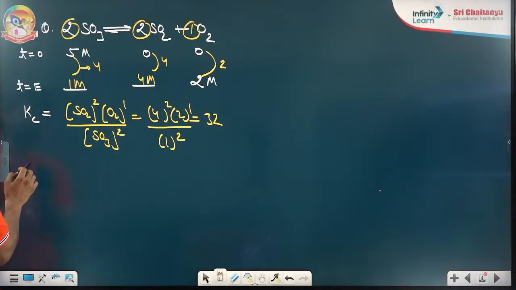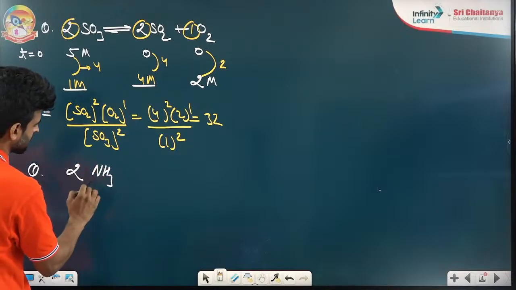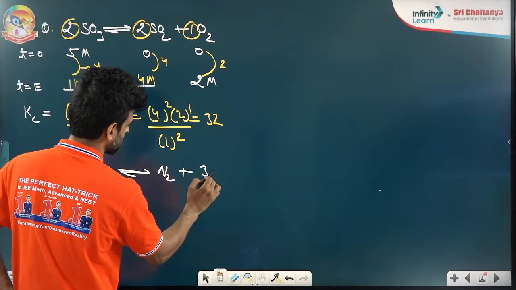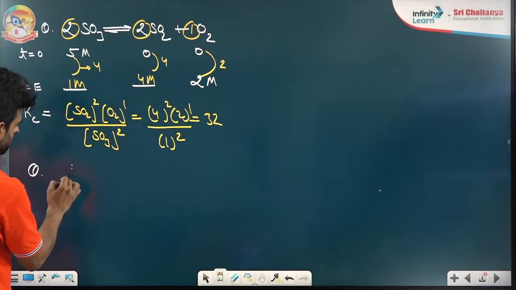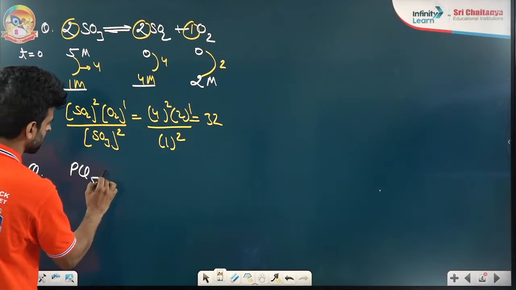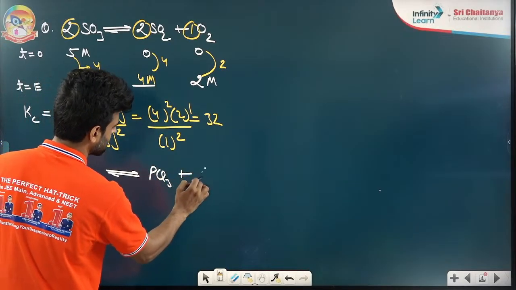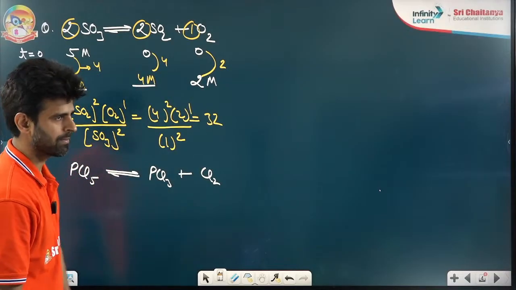look at this. If I'm having a very simple question. Look, carefully you have to see. Don't make mistake. Look. Again, I'm taking a simple reaction. 2 ammonia is giving here N2 and H2. Okay, I'm taking a little more simple for the first case. Very simple I'm taking. It's PCl5. PCl5 gas is giving us PCl3 plus Cl2. All are gases. Okay. If I'm not writing anything, you will take gases all the time.